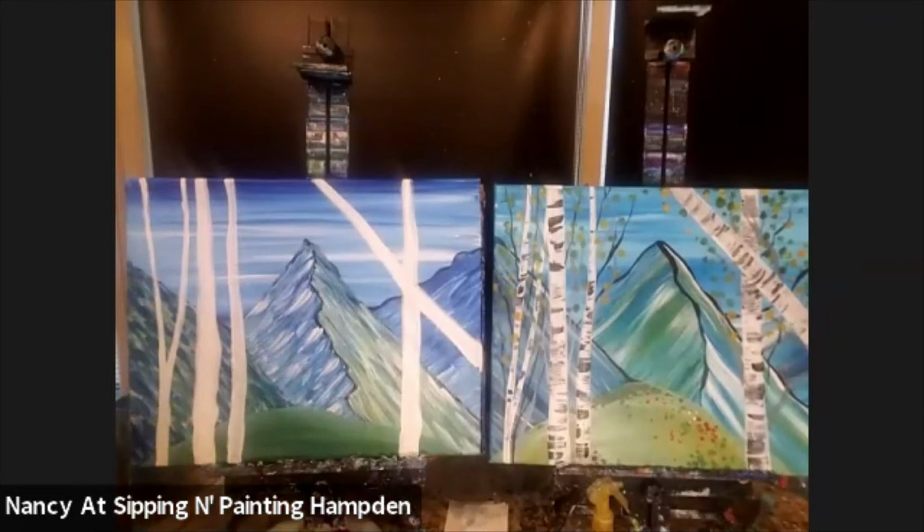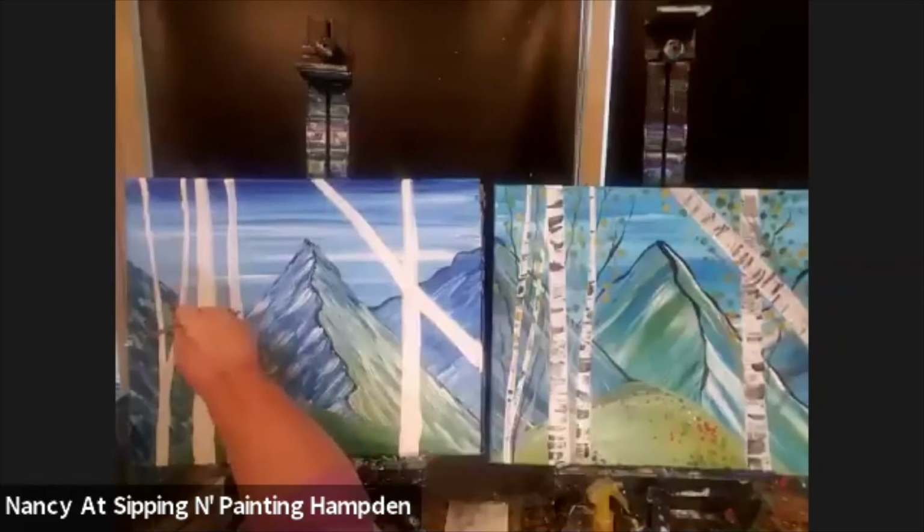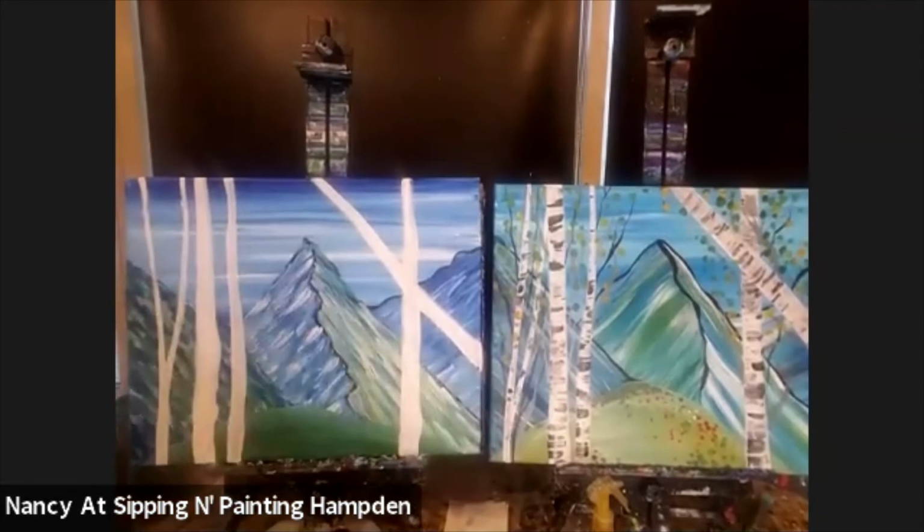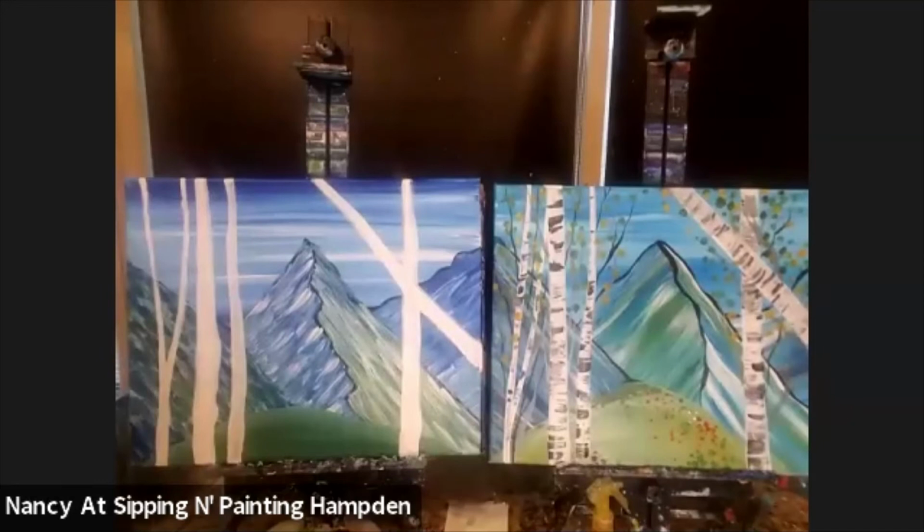And don't worry if this is not perfect. Again, we're going to be covering these trees with highlights and shadows, and we do want to let this white dry some. And I think it actually looks better if they're not perfect. Okay. They're bumpy and streaky. I think they look better because we're going to put the scars and the highlights on it. Even better when it's not perfect.